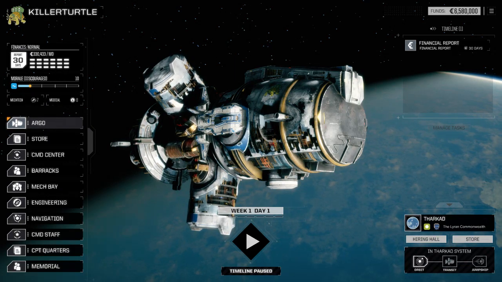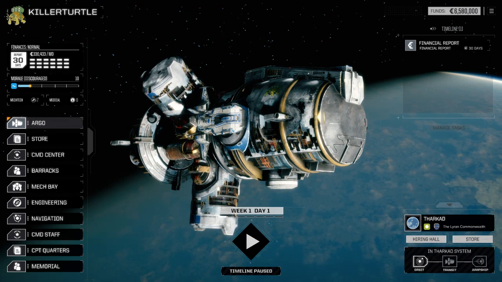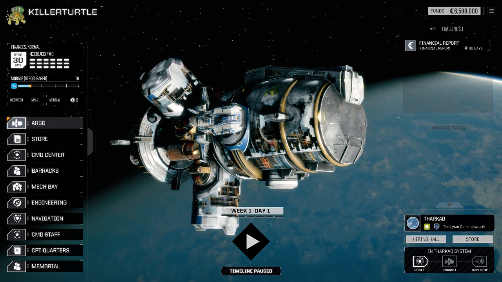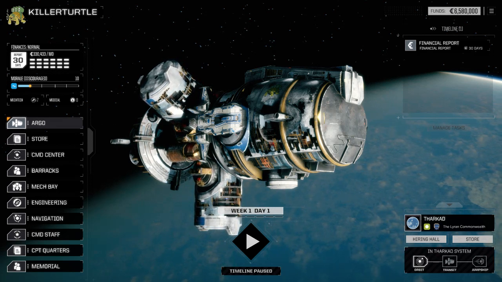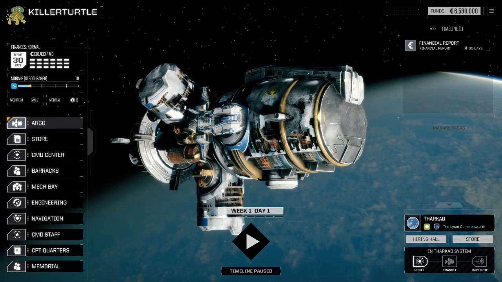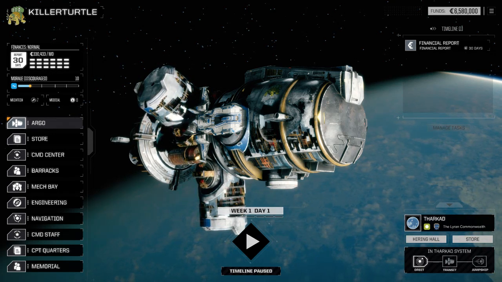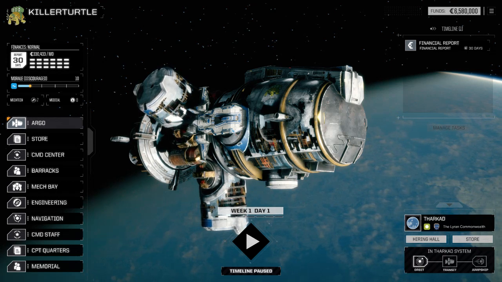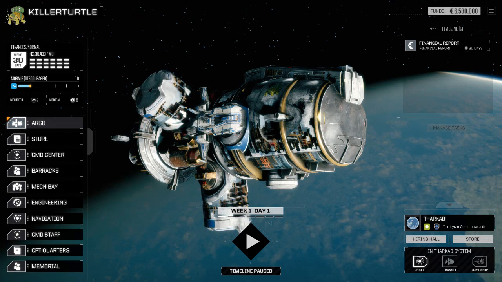And here we go. So, first thing you will notice is that I already changed the name and the icon of the mercenary group. Yes, this is originally the sign of Grim Determination. That is a mercenary group with a C rating in the mercenary board. So this is one of the worst mercenary companies you can have. But we're just taking the icon because Killer Turtle is most embodied by this.